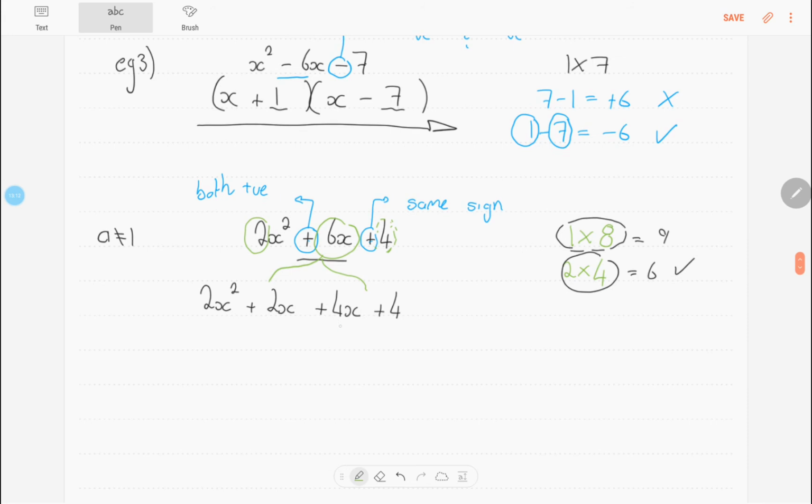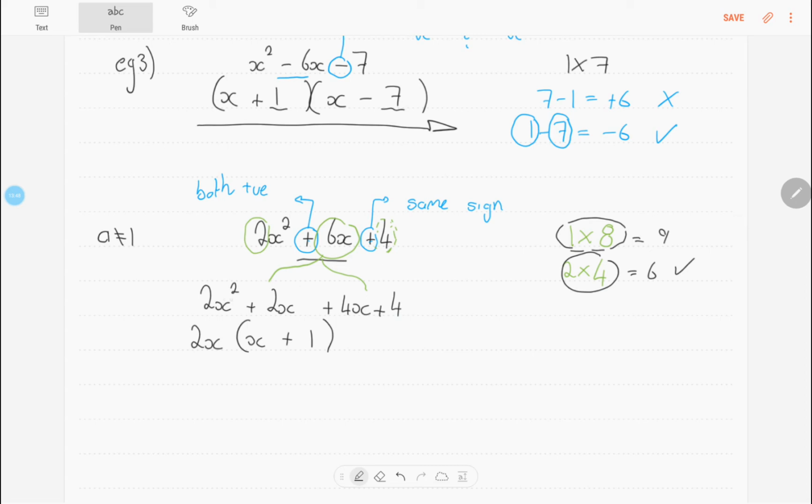Alright, great. So what I'm going to do now is I'm going to block off these 2 terms for now. Just imagine those aren't there. Just use your thumb in a test. Obviously don't erase it. I just can't show my thumb digitally. So you look at your first 2 terms and you take out what's common. In this case we have a 2x that's common. So we take out 2x and we write what's left. So in this case we're going to have an x there and then plus 1. Alright, so now let's look back at the other terms that we had.